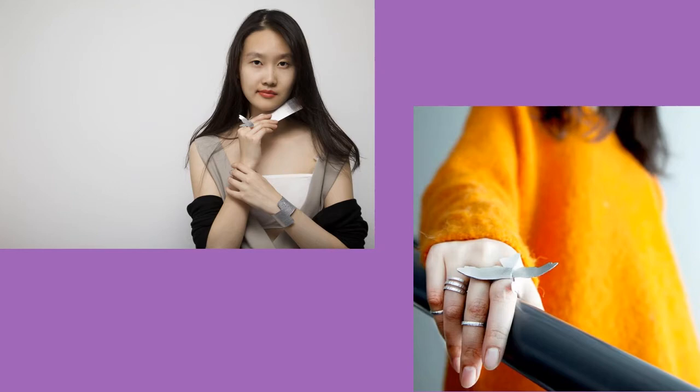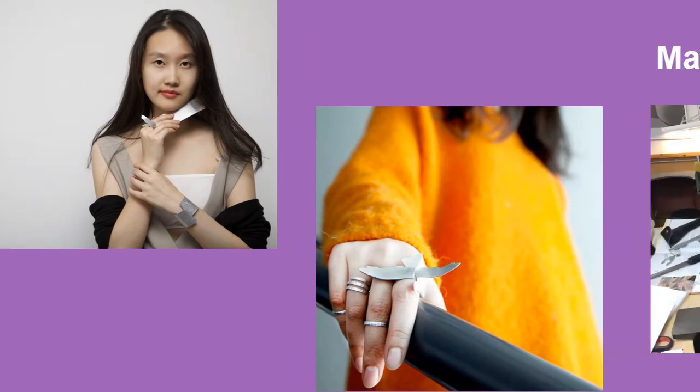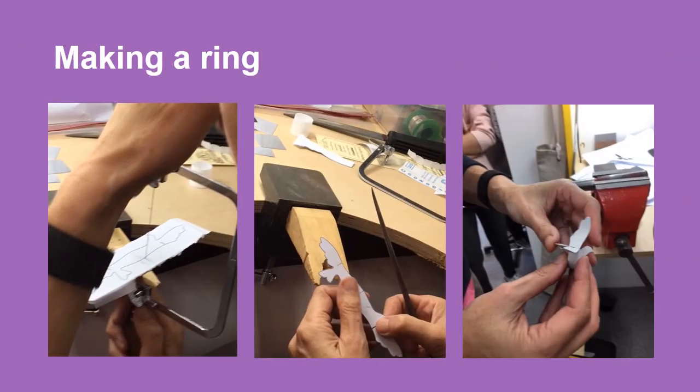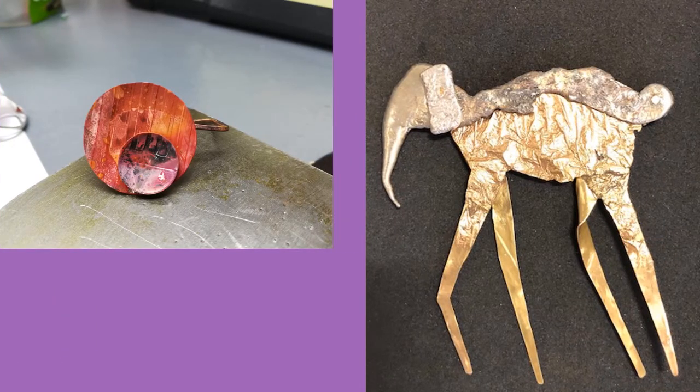With jewellery, I will show you now slides from the making to the final of the degree show. Here you can see some first year student works. Here we are in the workshop making a bangle. Students gather around the tutor and you will follow demonstrations in making. Now you can see the making of a ring. Every individual step of the making process is demonstrated. The following you can see some finalized objects from the first year workshop activities.